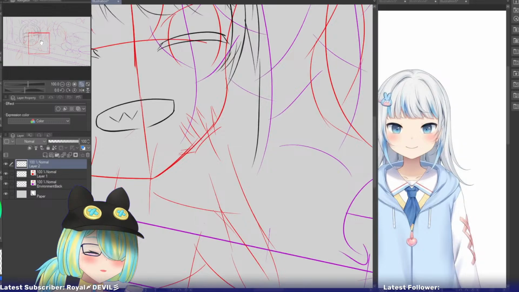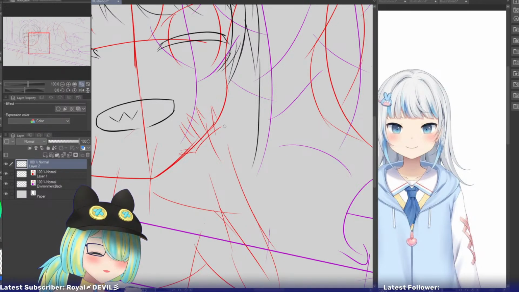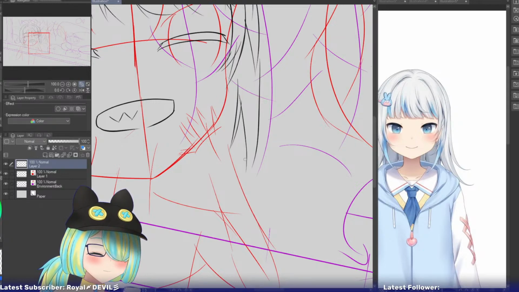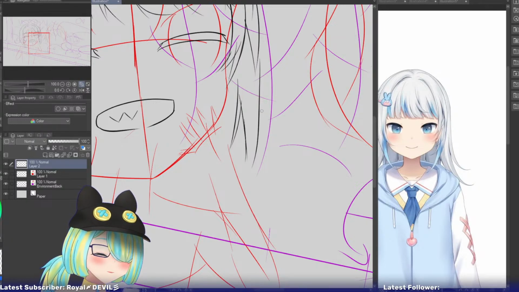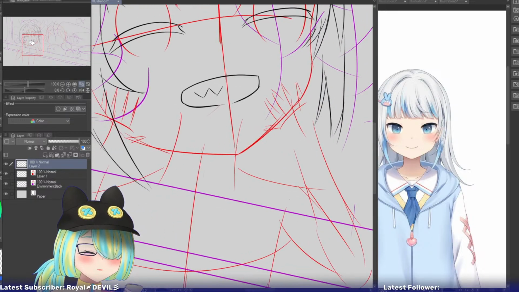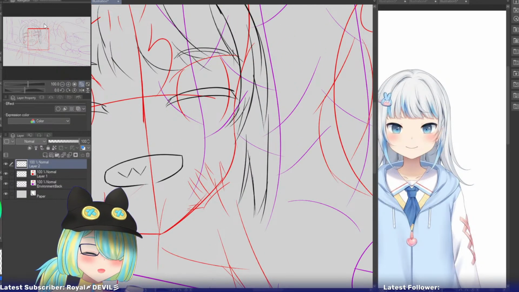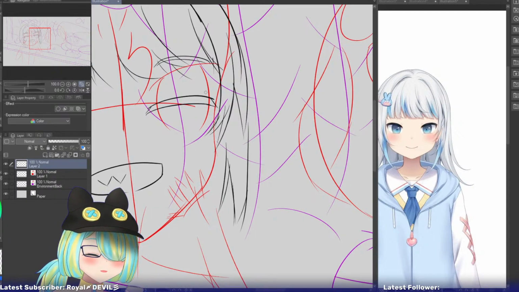We want to make this a little bit messy, so we'll go 1 and 2. We want this to be like the back side of the hair here. We want this to more or less line up with this part of the hair.